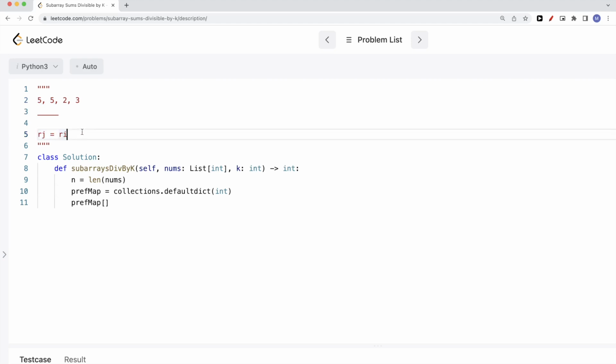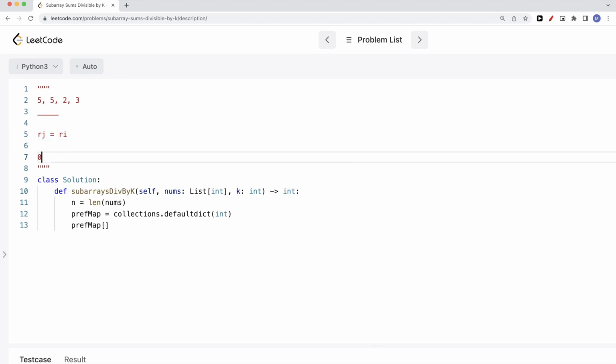And so how do we fix that? Well, let's just mark that 0, which is almost as if we had a prefix sum before equal to 0. And that's sort of right, because the sum of an empty array is 0, right? And so let's just mark that we've seen a counter of 0 equal to 1 in our prefix map, so that these cases that start from 0 can work. Okay, so that's the only thing to remember here.